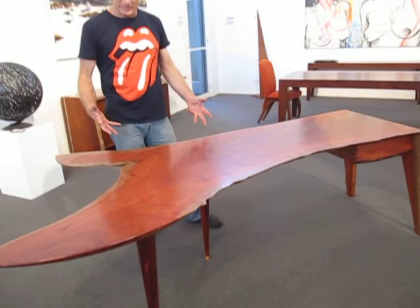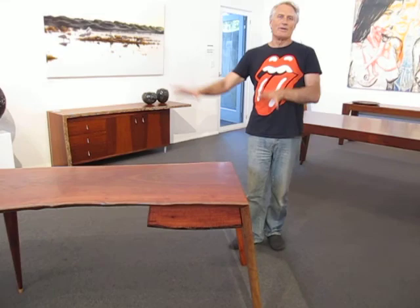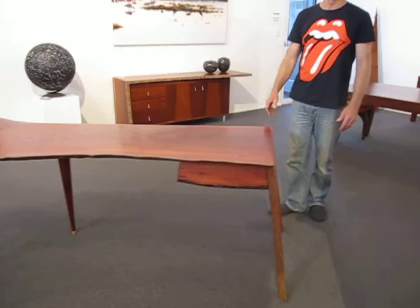I've done a cut and fold, and instead of 90 degrees, I've just pitched it out at 15 degrees just to open it up a little bit, give it a slight forward motion in the desk. And I also cut away a section just to create two legs and lighten the look of the desk up a bit, so that it's more of a writing table than a big heavy desk.